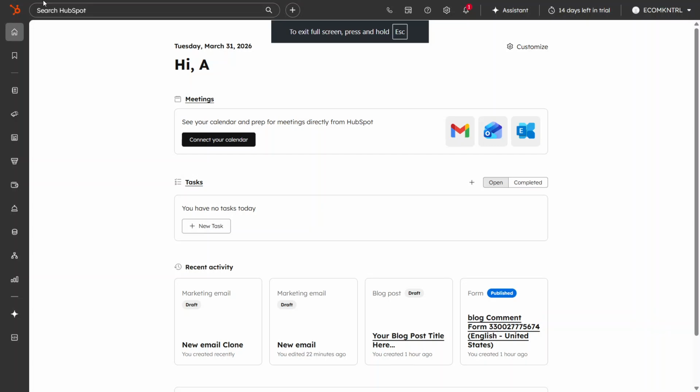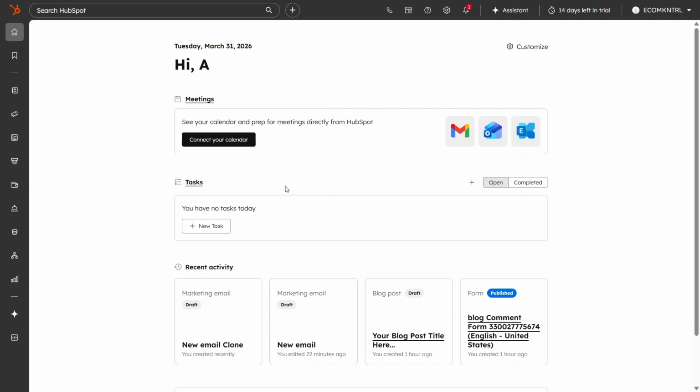In today's video, I'm going to teach you how to add personalization tokens to an email subject line in HubSpot. Personalizing your subject lines is a simple way to grab attention and make your emails feel more relevant to each recipient. In this walkthrough, I'll guide you through the exact steps inside HubSpot, and I'll also give you a few tips so you know what's happening at each stage and why it matters.